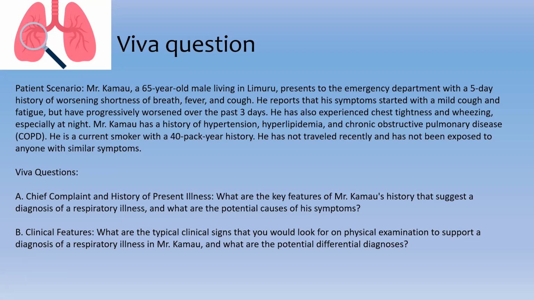No, that one's fine. Now from there, there are 5 questions here, which is very important to test whether you've understood it or not. So I will ask people here who can answer them. I'll leave it open to you. Whoever answers or types in the chat, I have no issues there. So the first question is mainly about the chief complaint and HPI. What are the key features of Mr. Kamau's history that suggest a diagnosis of a respiratory illness? And what do you think are the potential causes of his symptoms? Anyone?